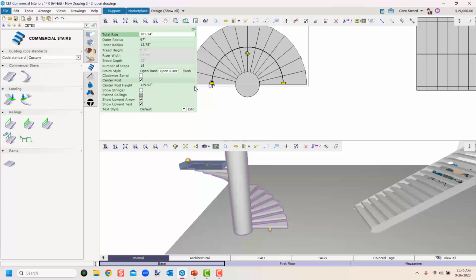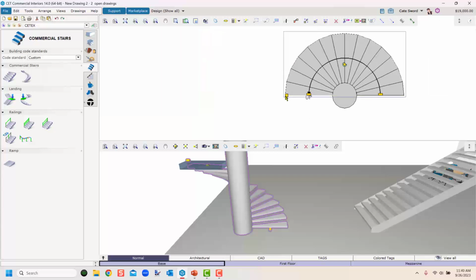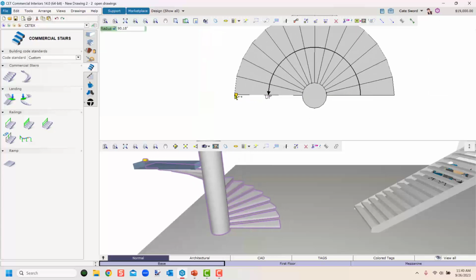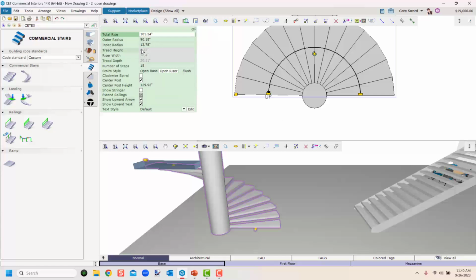Okay. And these stairs, you can change the width very easily by getting a grip. You can change the inner radius to be smaller. Let's say that it's 12 inches. All right. You can switch the spiral if you need to. And then I'm just going to leave them open on the outside because that's cool.